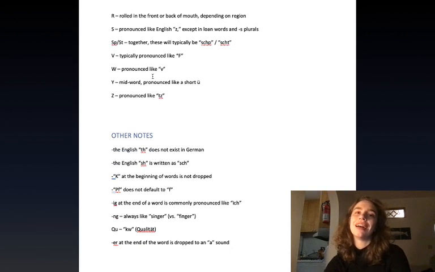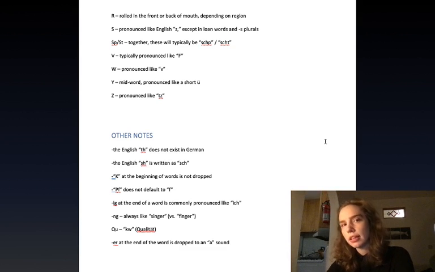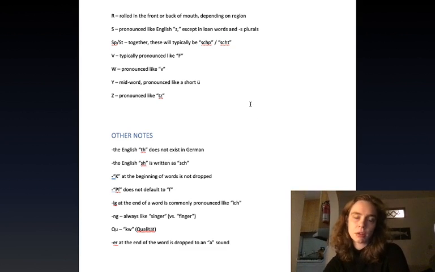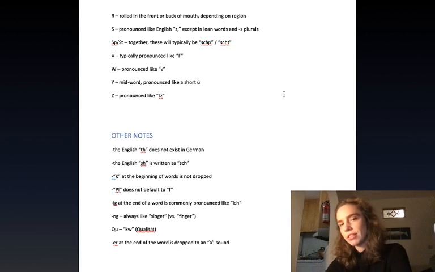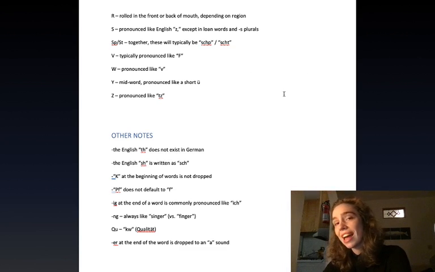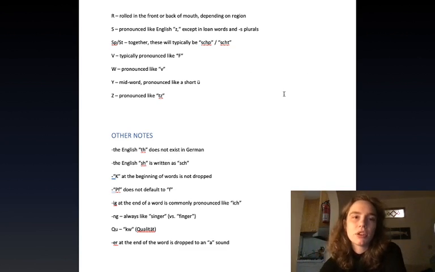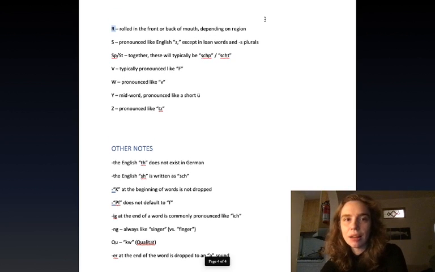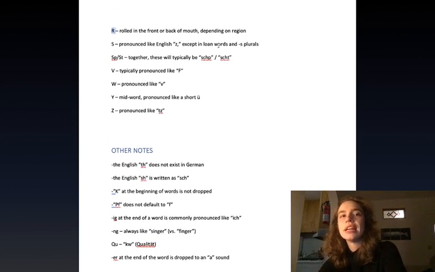The R, this trips people up as well. In American English, we have this unique R that's pretty uncommon internationally, that's spoken deep in the throat. In German, we don't do that. For the end of words, we'll use something similar to the British R that's not spoken, like we would say water, they would say water. So with ER, it's like Wasser. And in the middle of words or at the front of a word, it's going to be rolled.